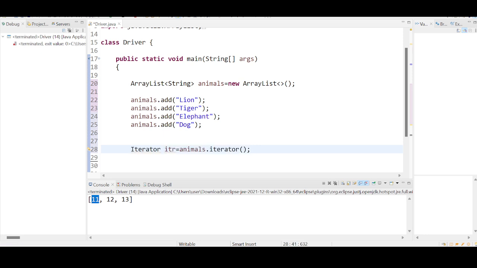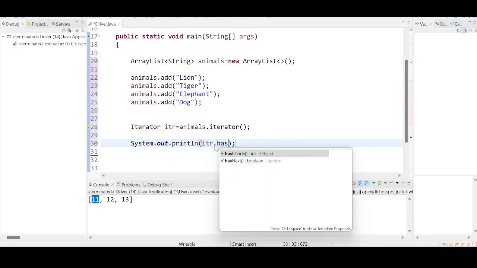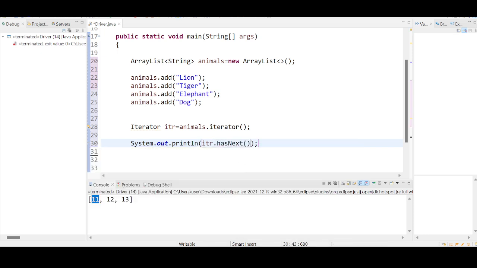Let me go to the program. When I do System.out.println, by using this iterator reference variable, and on top of this, if I call hasNext method, it is going to tell you whether the element is available or not available from the place where it is pointing to. Let me repeat.